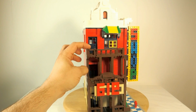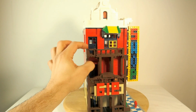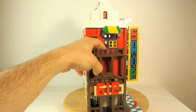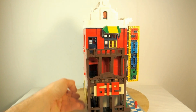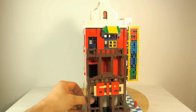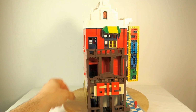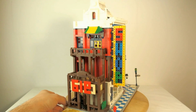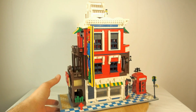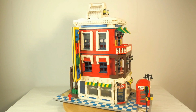And as you can see, this is not fixed to the building very much. There's, I think, one spot somewhere in there. No, I don't think there is any. I think you could take this completely off. So it's very flimsy. And if you have to put pressure on it, it's no joy. So as a model, it's not very successful. I'm sorry. It's not a good build.